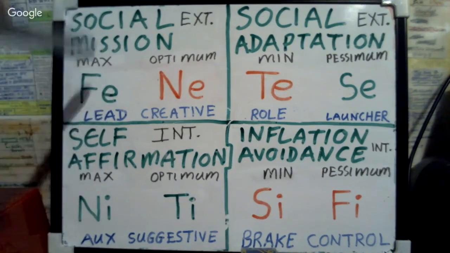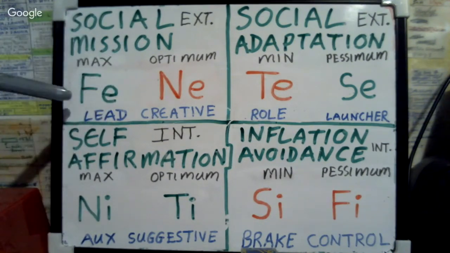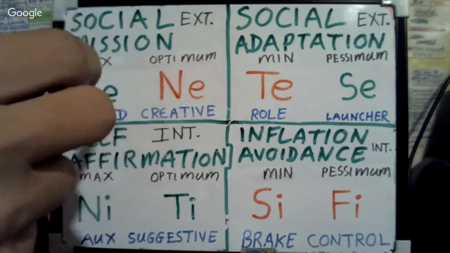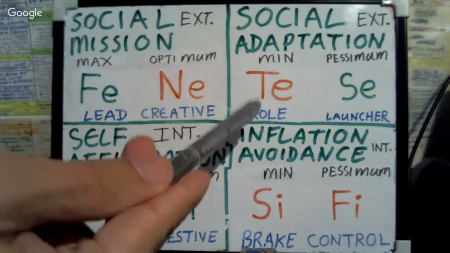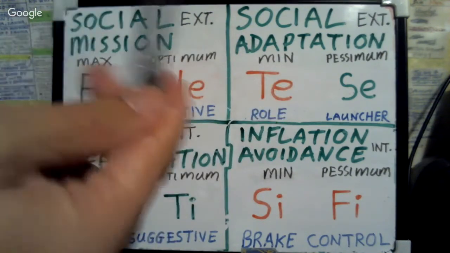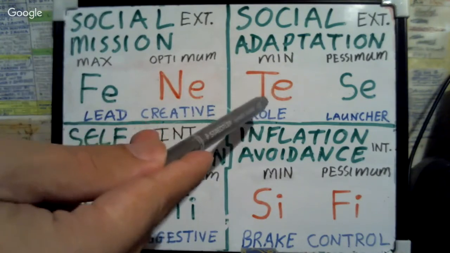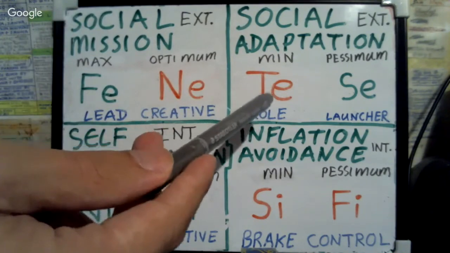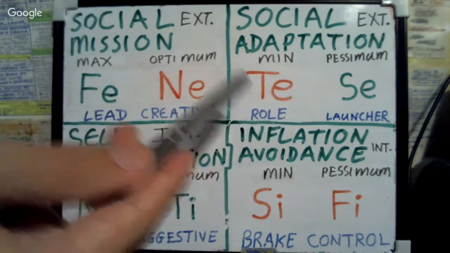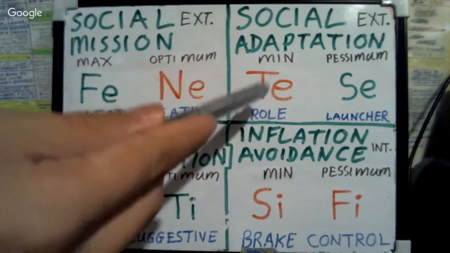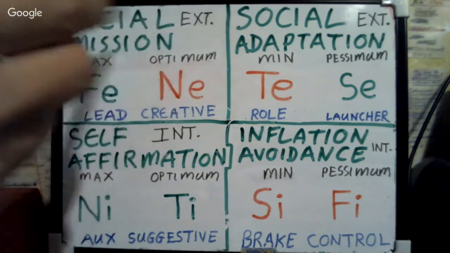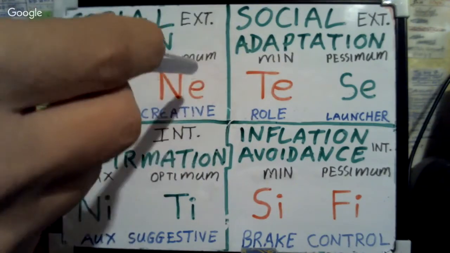Why? Because they are focused on other people. If other people want to go into TE mode, say in a work situation, they will switch to that in order to suit other people in the social context. So this function will get a lot of development. You get a lot of practice and get better at it, but it's not preferred. You might even get burnout if it's used too much.